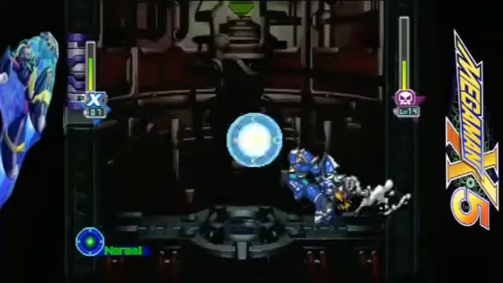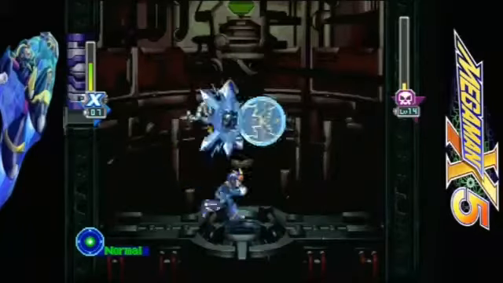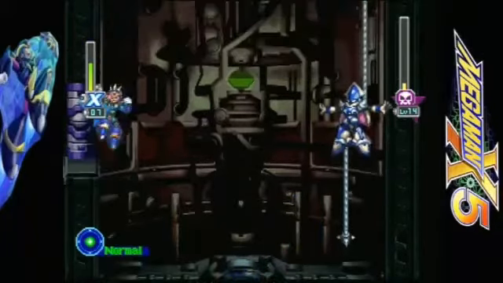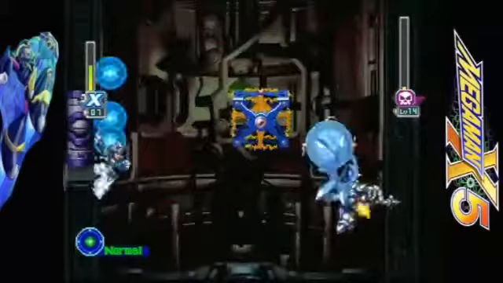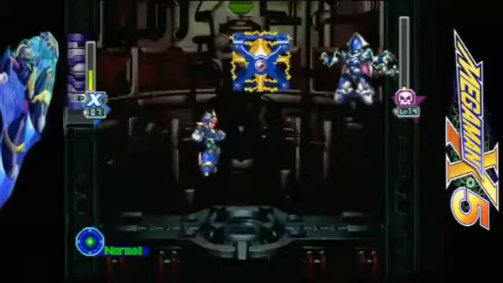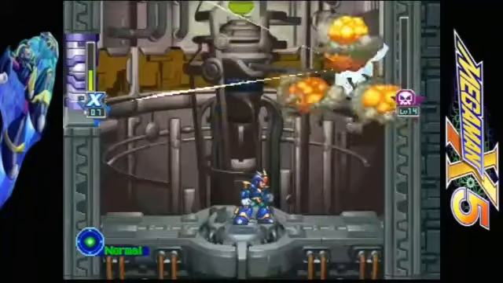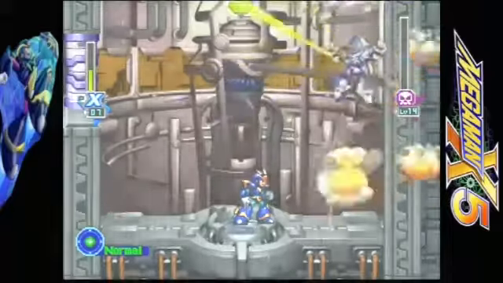Yeah, this fight could be simple or it could be hard, depending if you have his weakness or not. Well, we have ultimate armor, so we're just gonna put him out of his misery as quickly as we can. And I'm getting hit a lot. Okay, now he's dead. Could have probably finished him with a Nova Strike. Oh well.